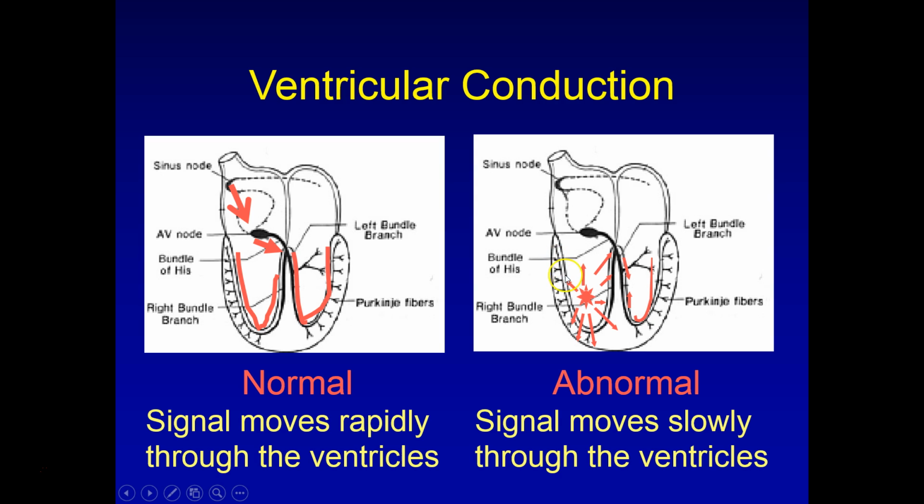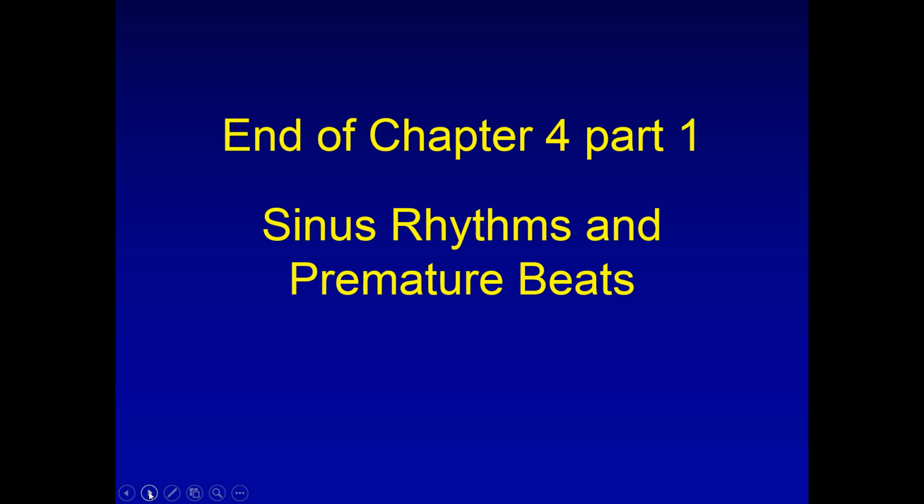And also, can you see that if the abnormal early beat originated here, it's going toward Oregon, so it's going toward the negative lead. This is why you would have an upside down QRS complex if that occurred. If it was here and it moved toward normal conduction, you would still have a PVC, but it would be upright. So that explains why you have waves that are sometimes upside down.